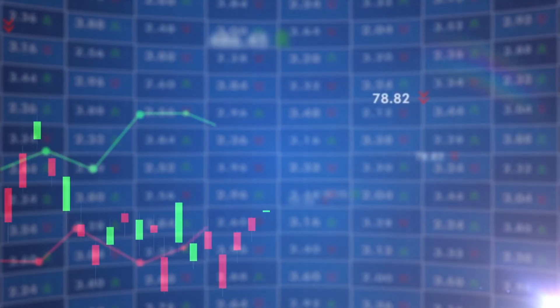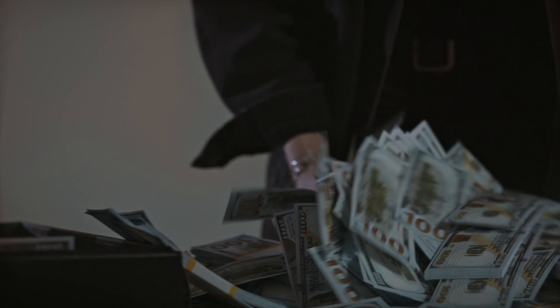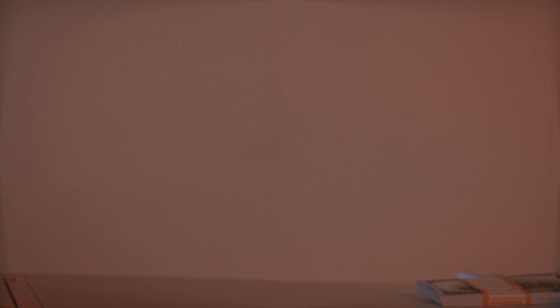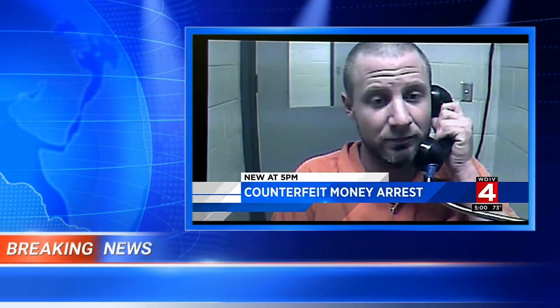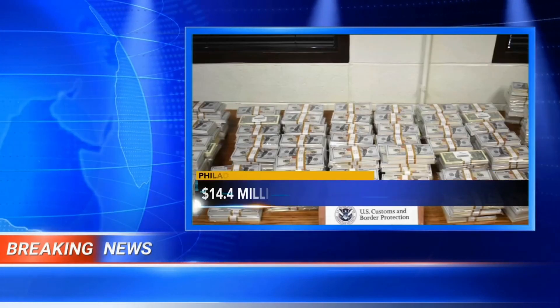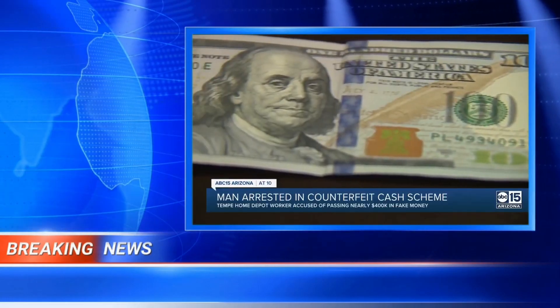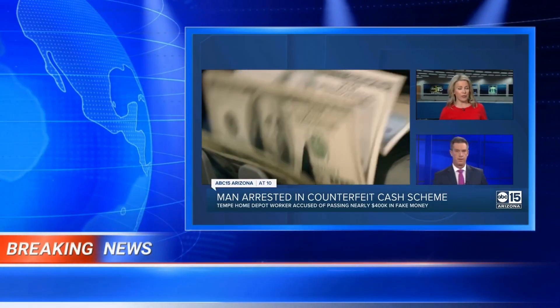The nuanced dance between economics and engineering constantly evolves to protect the note's prestigious place in global commerce. The creation of false currency strikes at the very stability of the economy, so it is no surprise the authorities treat this attack with utmost gravity. The forensic specialists of the Secret Service are empowered to follow the counterfeit thread wherever it leads. For each fake bill confiscated, an investigation seeks its origin, and the legal consequences for those involved are severe. Printing false bills carries penalties of up to 25 years behind bars, and knowingly passing counterfeits elicits similar sentences.